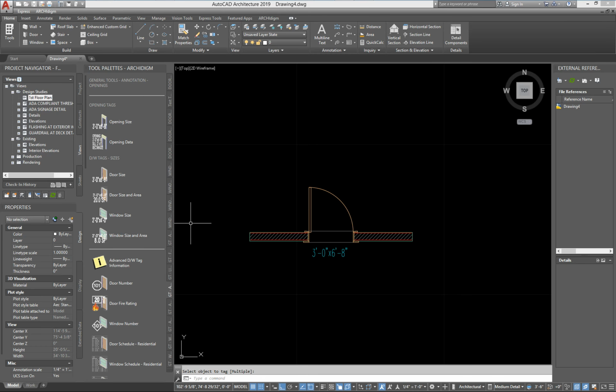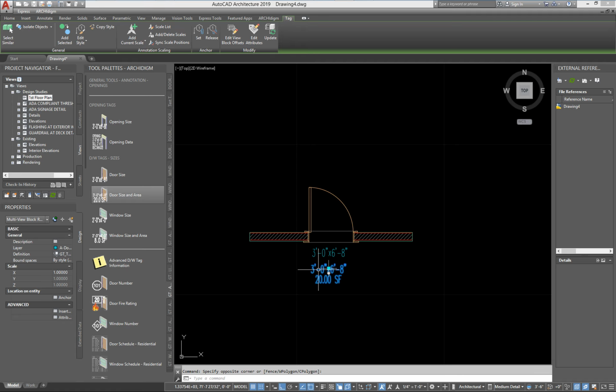not exactly like that. The one that you see here comes from Archidyme's custom content, and on our palette for annotation on openings, we have a variety of tags that we've designed, including this one here that'll show the square feet for energy calculations and other things, but mostly we have that for energy calculations. So these tags work just like regular tags. They have data and property data stuff.